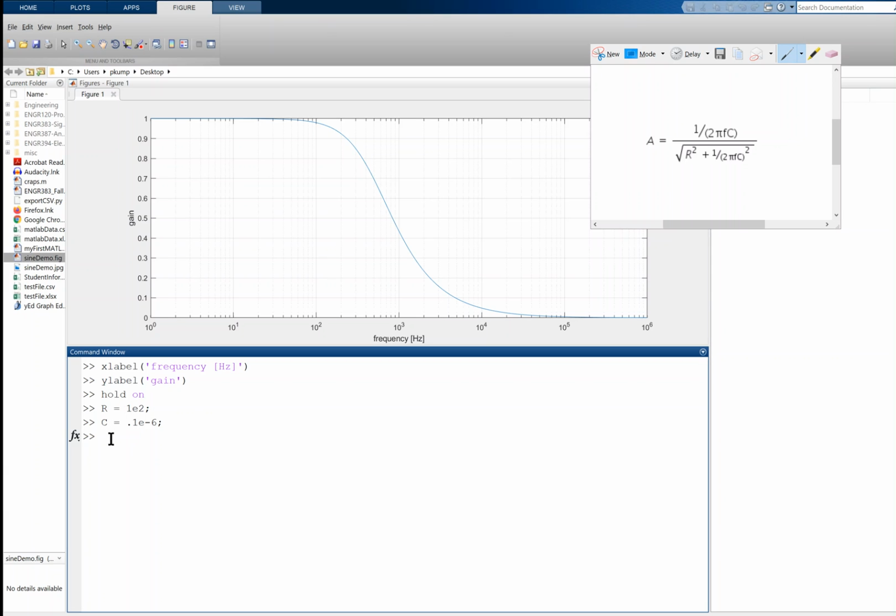All right, so now with R and C changed, I have to recalculate A. So I can recalculate A quickly by bringing up the previous command, right? And I'll hit enter. All right, so now there's a different A for each F. So being that I've told MATLAB to hold on, I am going to say semilogx F A again. And I'll hit enter, and you'll see it's smart that it knows to plot that in a different color. And there it is. So that's how decreasing R will change this plot. That's pretty useful, right? You can imagine that you would use that in engineering quite a bit.